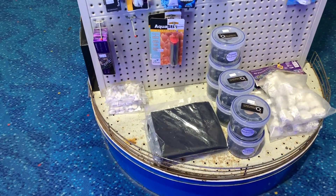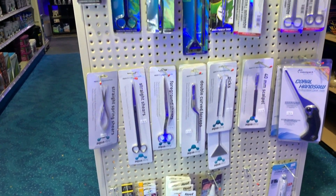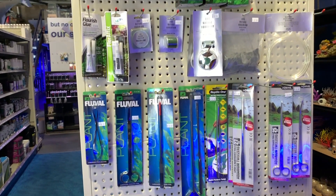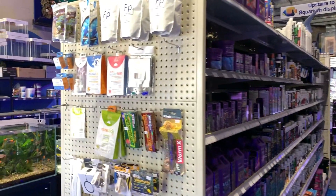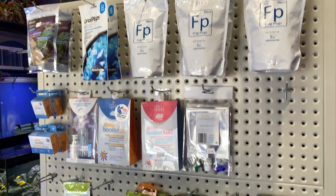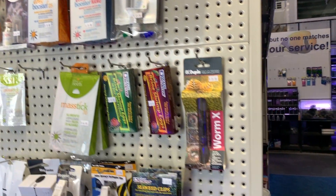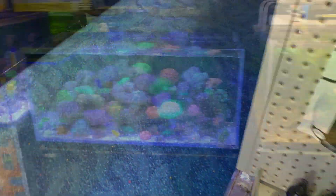At the end of this aisle there's a fragging gear section with some really cool things — the Building Obsession frag carriers, the Seachem range of tongs and cutters, some Fluval items, actual frag tiles, glue, a range of Mastic foods, seaweed clips, Coral Essentials range, Fauna Marine, and Blue Life resins.